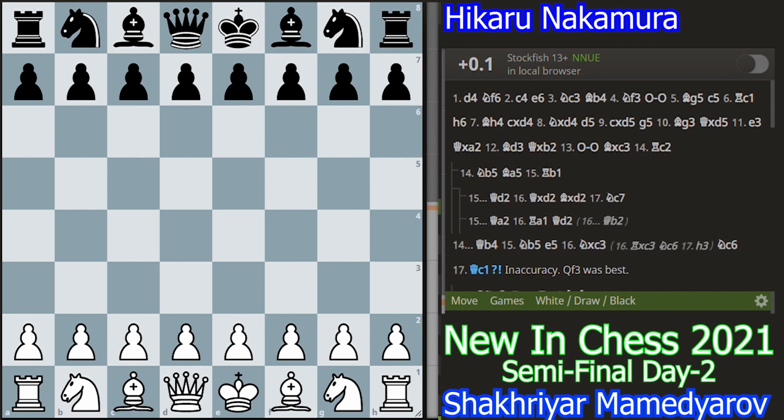In this video I am going to analyze the game between Shakhriyar Mamedyarov and Hikaru Nakamura. In this video you will see how badly Shakhriyar wants to win this game. Here Shakhriyar is with the white pieces and Hikaru with the black pieces. Okay, so let's start the game.